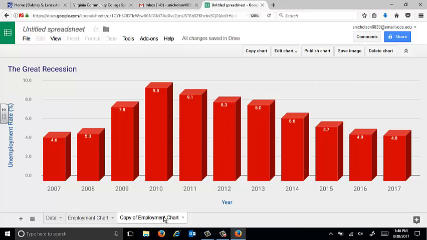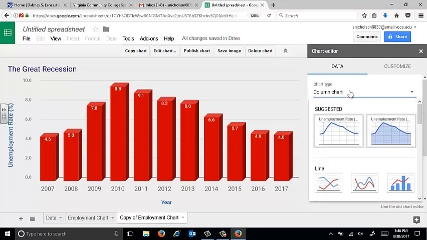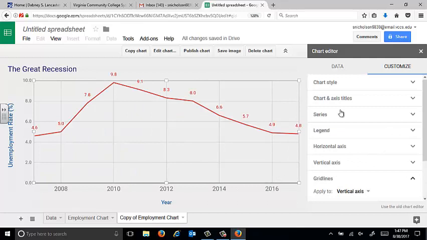What we can now do is change this chart to a different kind of chart. So instead of being a column chart, if we click on Edit Chart and go to Chart Type, instead of a column chart, we can do a line chart. And so everything is the same.